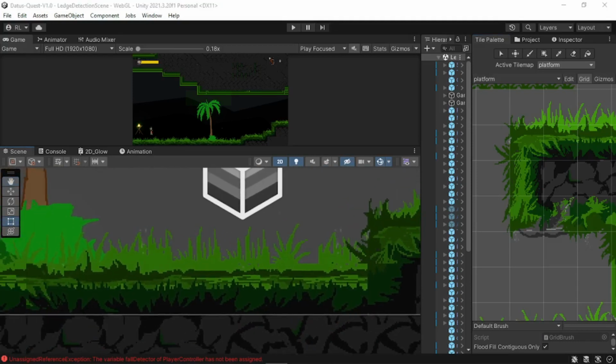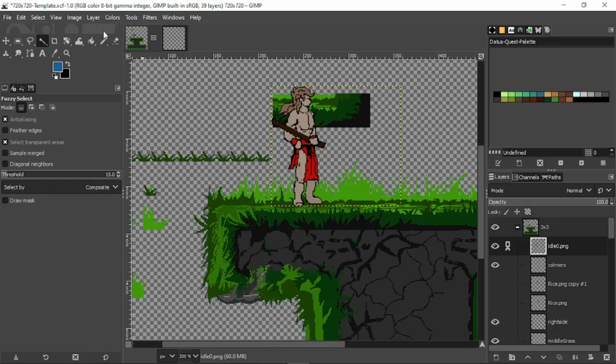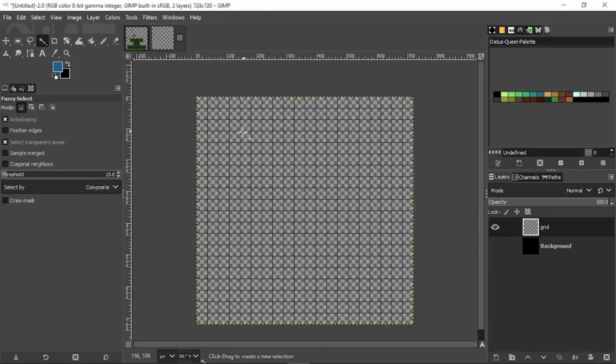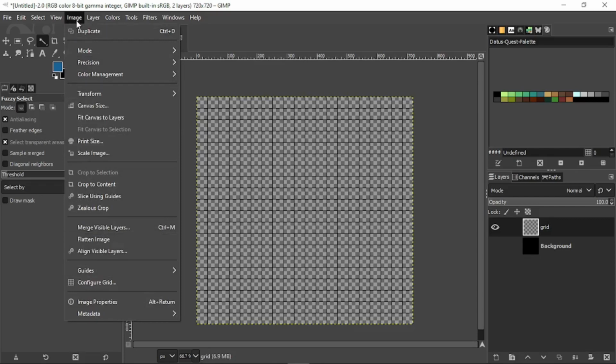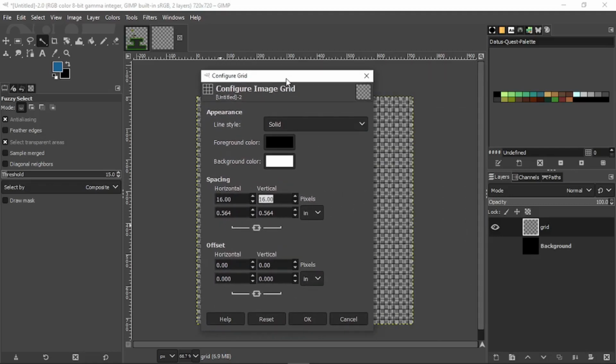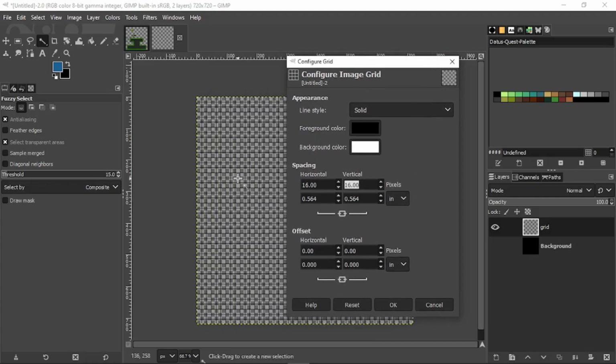And right now, you would see that I've set up in GIMP, if I go to this new file, a grid system, and I was able to set that up by going to Image, Configure Grid. Based on the size of the tile map that you want to create, let's say I want a 16 by 16, these are the common tile sizes that you will find if you're working with pixel art. If I wanted 8 by 8, I just need to replace the values here.